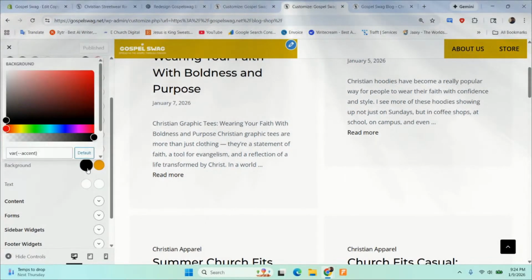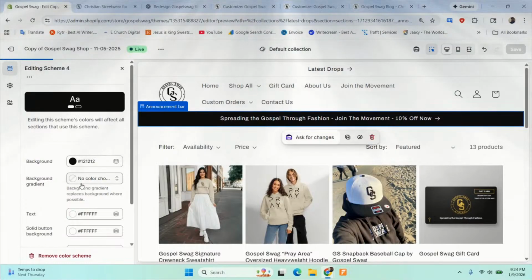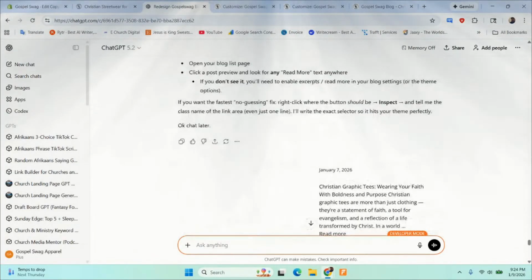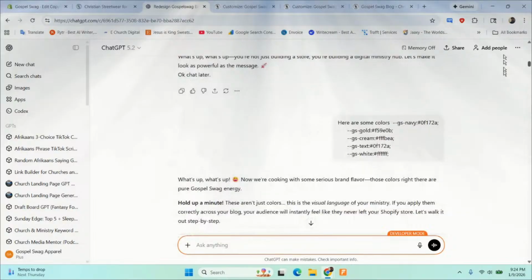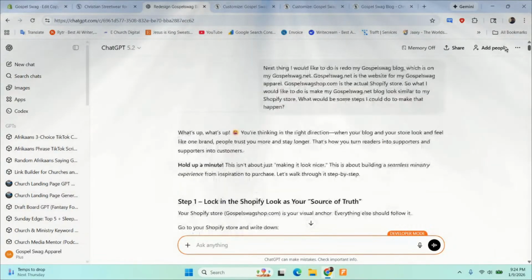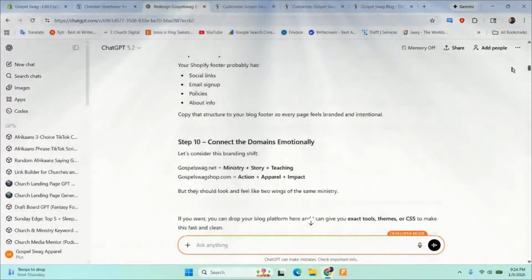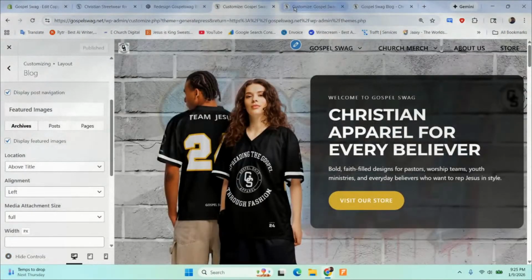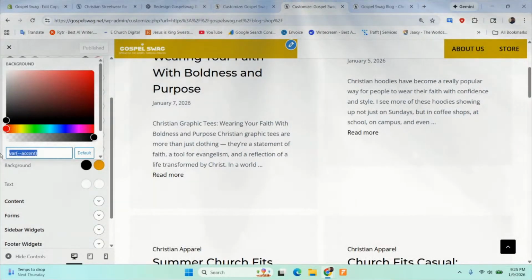So let's make the buttons gold. So what's our Gospel Swag gold? Let me go get that. Gospel Swag gold is, ChatGPT gave it to me, so let me go get it. Okay, here we go. Just gotta find the gold colors. There we go. Gospel Swag gold right there. Boom. Okay, so let's get that, and we're going to drop that in here. Boom.